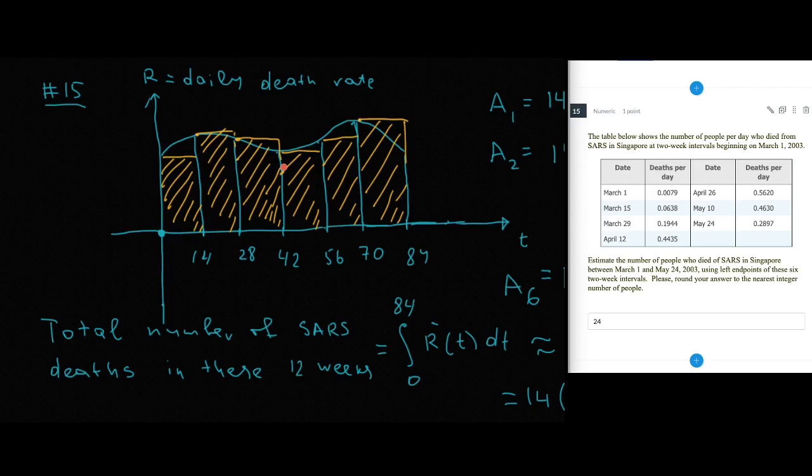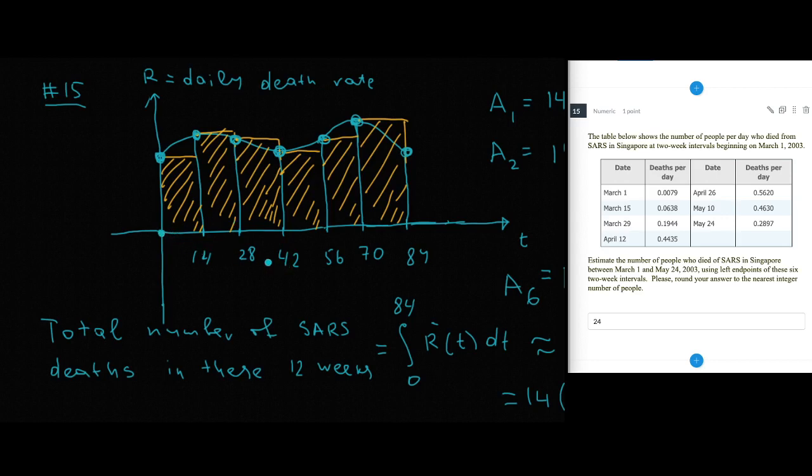And so essentially what we're trying to do is approximate this area under this curve. Now, we don't have an equation for the curve, and we only have essentially points, right? We have this point here, this point here. We're given some points. We're not really given the curve. So based on these points, what we can construct are the rectangles. And these rectangles will be approximating the region below the death rate curve and above the t-axis.